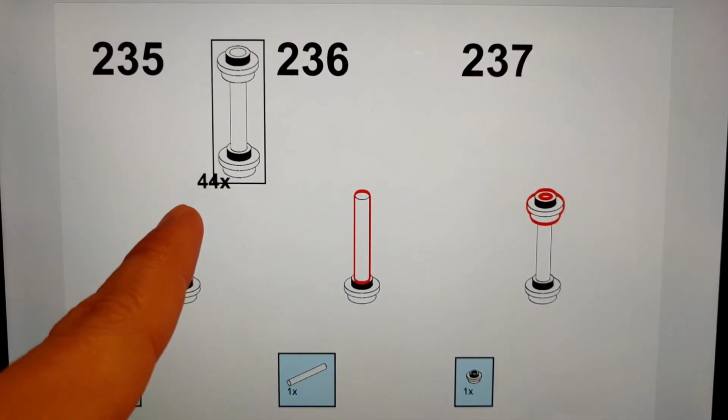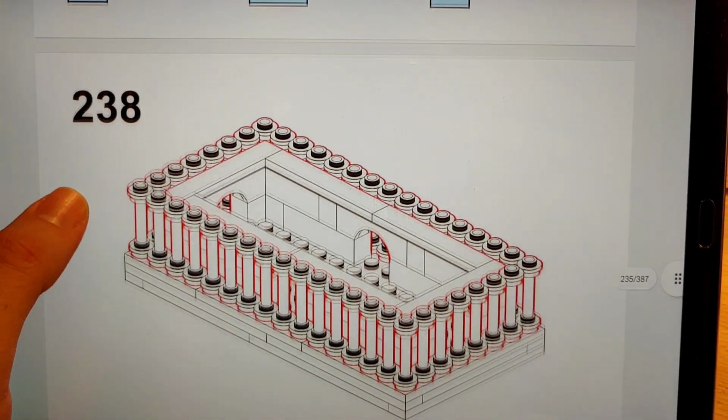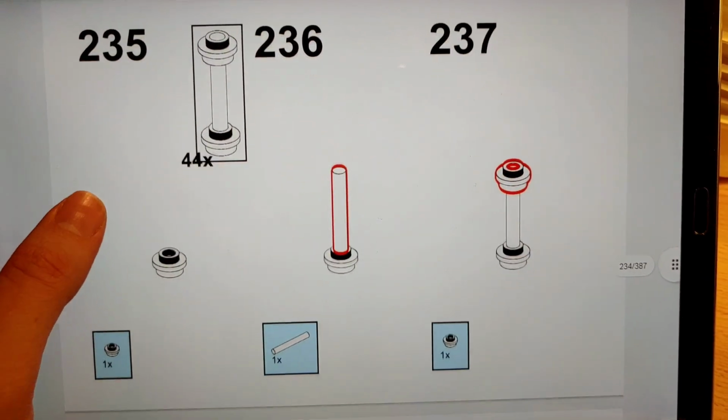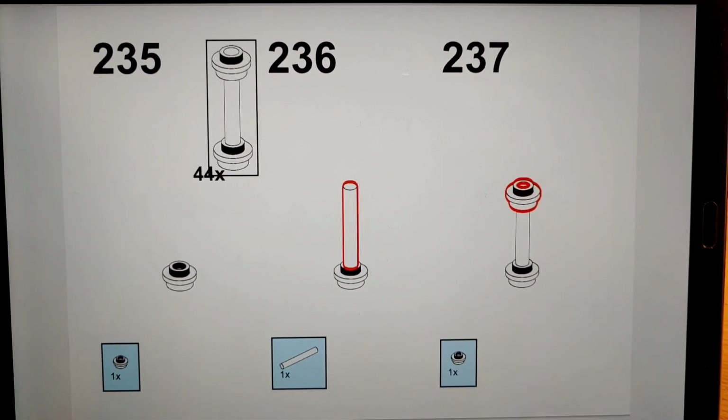Step 235. This is going to be annoying. We have to build 44 of these columns. Later on they will be placed on the Parthenon, but until we are there, I think I won't have much fun. Whoa.